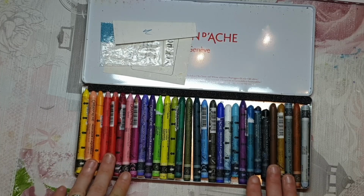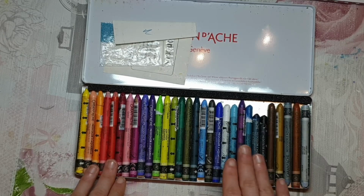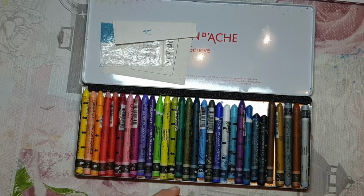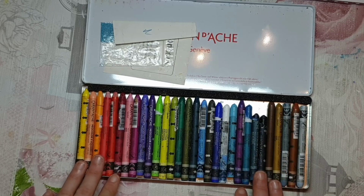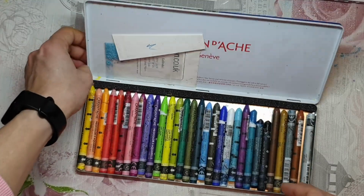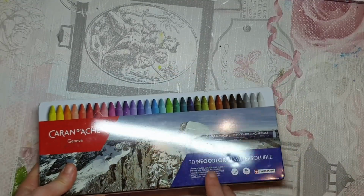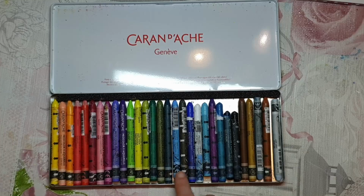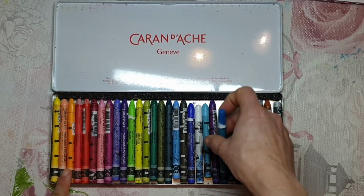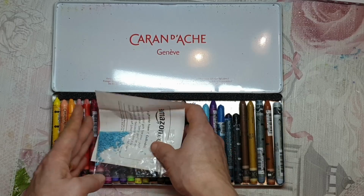Working with them is really, really great. I've found that if I am heavier on the crayon than lighter, I get a much richer pigment. I have less splotchiness in my coloring, and even using them as a layer or a base works really well. So I really do like my Neocolor 2s and look forward to slowly adding more to them. And they're a really good brand. What I also like is that I've had these now for 2 years, and I can be heavy on them and they still don't go down quickly. So I can really work with them, and a little goes a long way is what I'm trying to say.